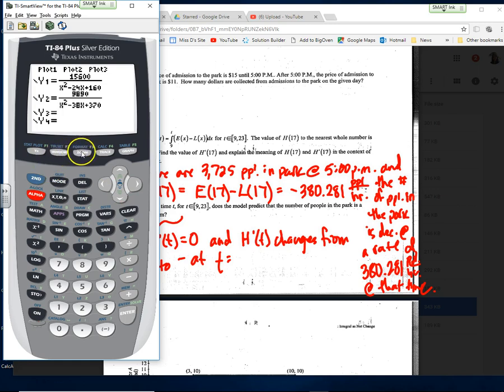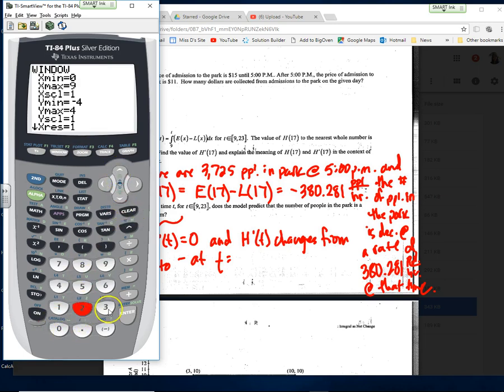so why not just put in E minus L? Can't I just put in E minus L? That's nice. I can just put in E minus L, and then I can actually just graph it. Now I know that my window needs to be between 0 and 23. If you want a better picture, you could go from 0 to 23.